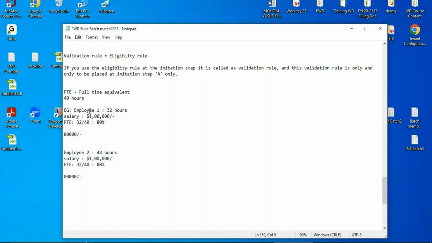The employee who worked less gets salary calculated on 80%, which is $80,000. This one has worked more, so will he get more? Of course. You simply divide 48 by 40, and this becomes 120%. So now he would be getting $120,000. This is how FTE is calculated with a simple formula. Just divide the working hours by the default hours, and you will get the percentage, and accordingly that will be his salary.